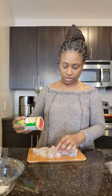And I'm using the same spices that I used on the fish, starting it out with my Creole seasoning.